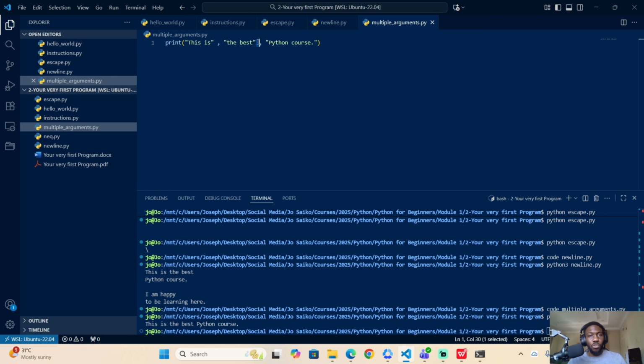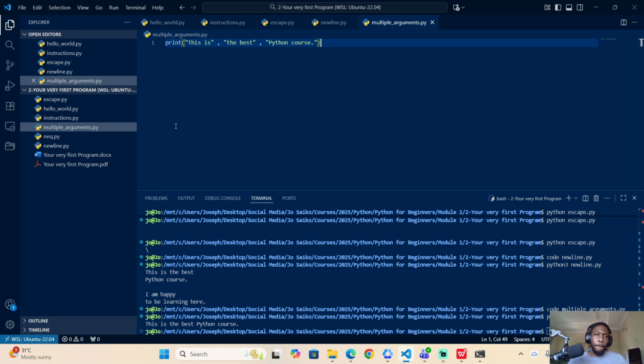I just did it to show you that you can do this as well. Maybe you want to make things clearer, more readable, but Python doesn't really care about spaces like this in a function invocation. Okay, so this is 3 arguments in the print function.